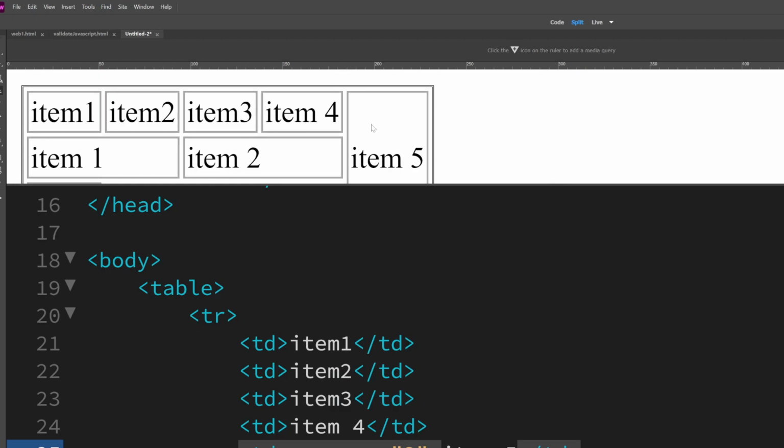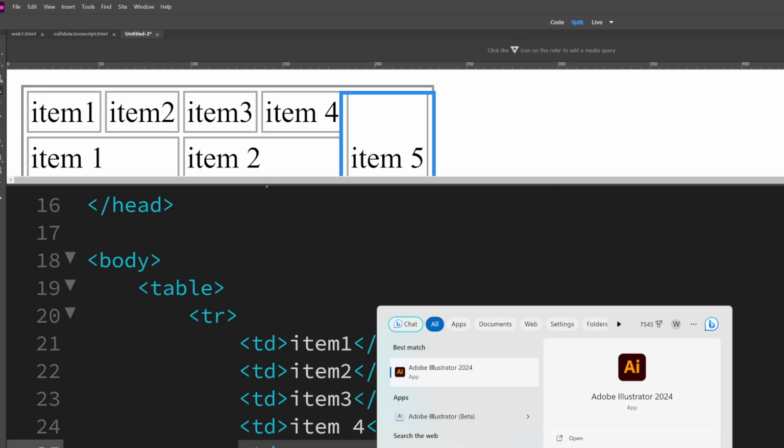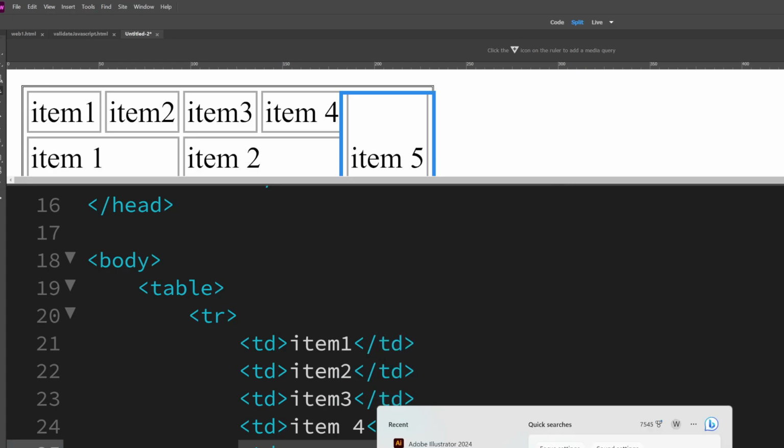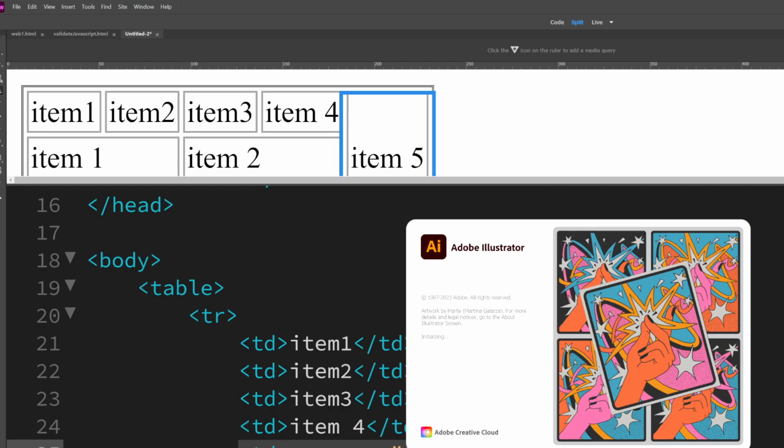Now here's another thing we can do. We can actually put rows inside table datas and then put more rows inside that. Let me show you first of all in a pictorial guide here what that might look like. So let's say we were using Adobe Illustrator. We have to make what we call wireframes, which are planning out a web page. You just kind of draw it out, like what would be where all the links are, where all the pictures, hero images, stuff like that.